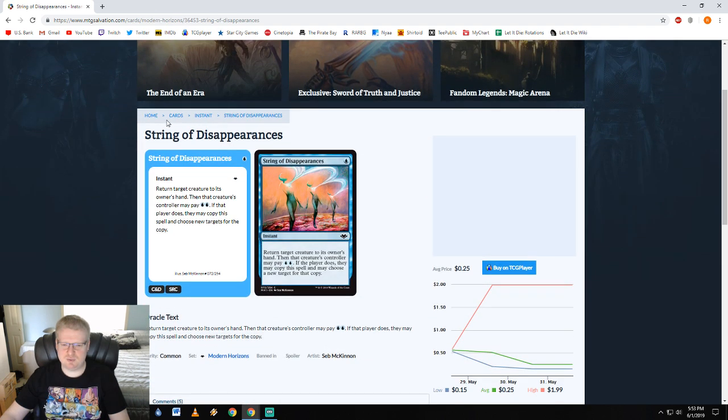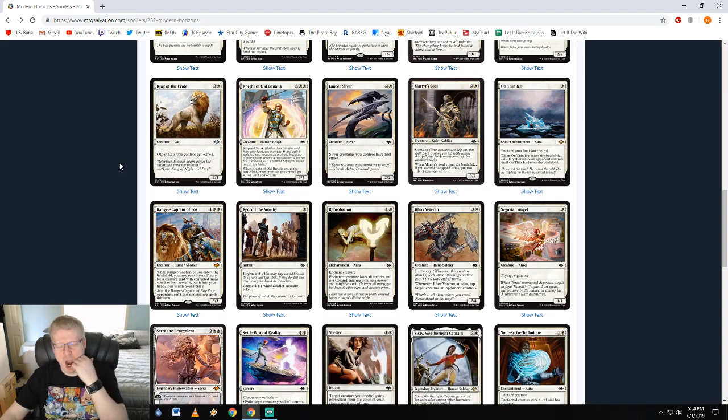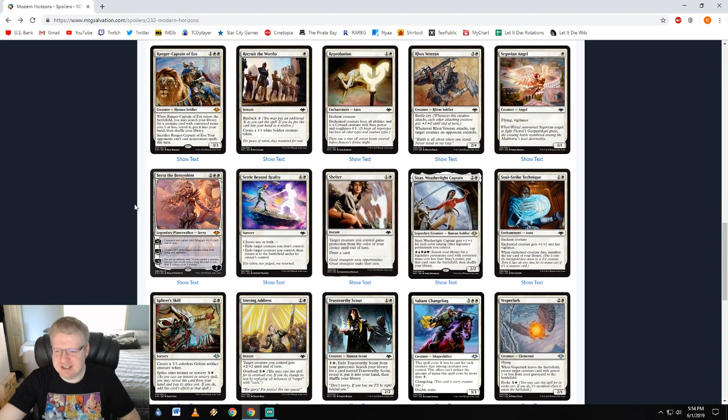String of Disappearances. 1 blue, instant, return target creature to its owner's hand, then that creature's controller may pay 2 blue. If that player does, they may copy the spell and may choose a new target for the copy. Dude, that's another Seb McKinnon picture. That's badass. Dude, Seb. Seb, you're a pimp. This card seems bad, though. Seems not good.